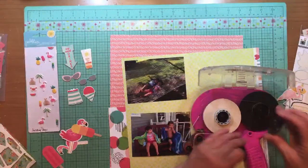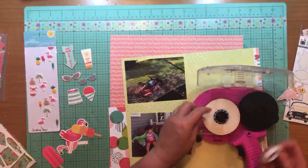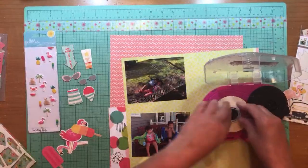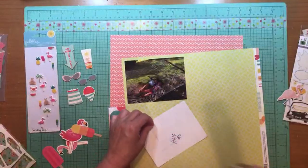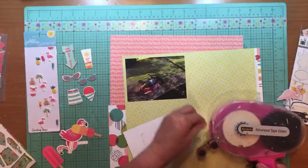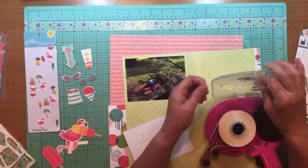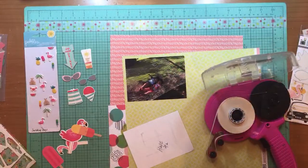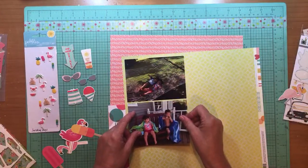So I'm just going to pull that. My ATG likes to condense on that, so we'll just do that and get that. Oops. So the other trick, if you don't know, to keep this sitting on the roll and not travel, you just take your old used circle and you pop it on there, and that really helps with that. That's an old tip from somebody years ago. It helps with ATG. And then I'm looking, and I really need to clean this off. I'm going to do that really quick. This sticks to everything. I've got a ton of it sitting right here. It's the love-hate with the ATG, right? There are things about it that I don't love, but overall, I really like how it works. And that just makes sense to me.